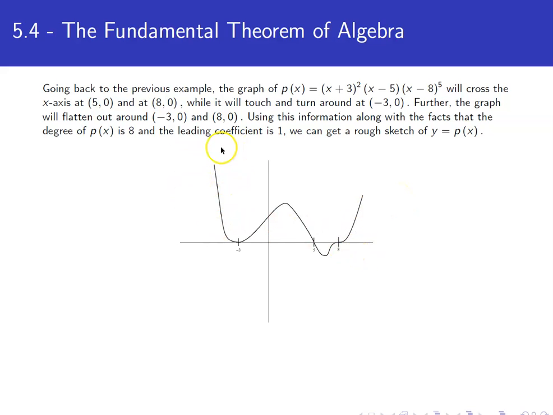So we start from the upper left, we come down to -3. We know that we just touch and turn around at -3. It just comes down and kisses the x-axis there, goes back up. Has to go down through 5. It has to cross at 5. It does not flatten out, so it just goes straight down through at 5. It's going to have to turn around and go through 8. It has to cross at 8, but it also needs to flatten. So we get what looks kind of like an x cubed curve there. It comes in, flattens, and leaves. And notice that our tail again is pointing up, which we said that since it was an even degree and a leading coefficient that was positive, both tails were going to point up.